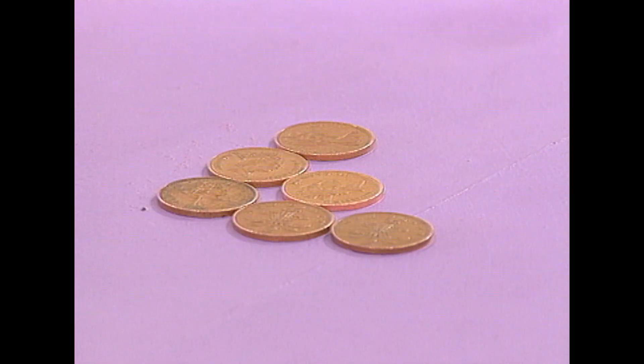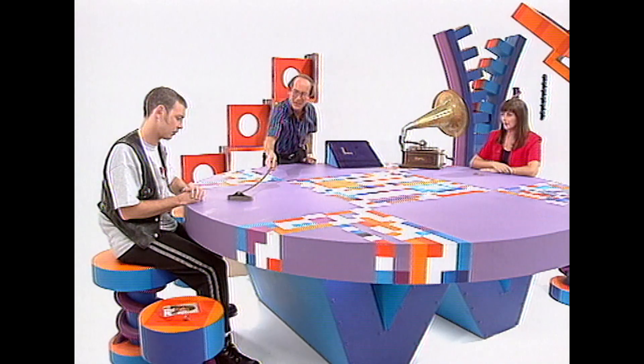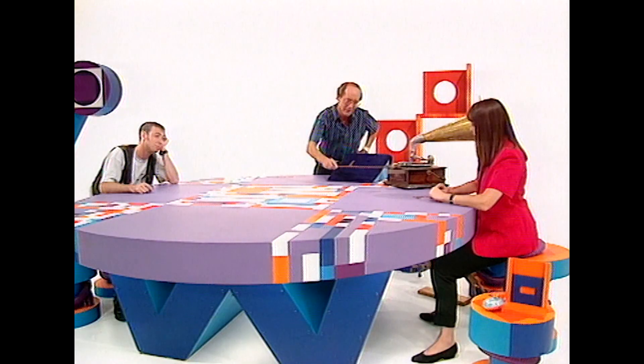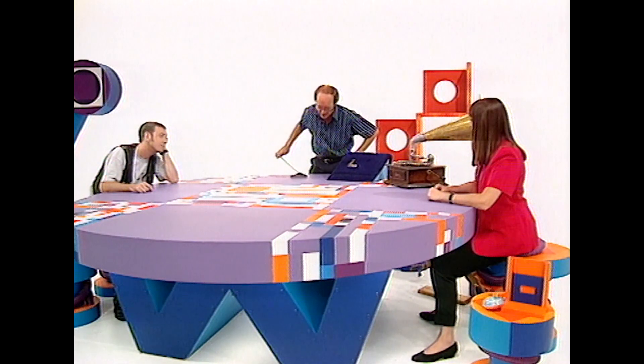There, there, put it there. Three down, three across, two across as well. Never mind, Toppy, good try. I've got it, I know this one. What you do is you get a hacksaw and you cut that one in half, and then you put that half over there so that you still have half there. Very good, Carol, very good indeed. That's right.